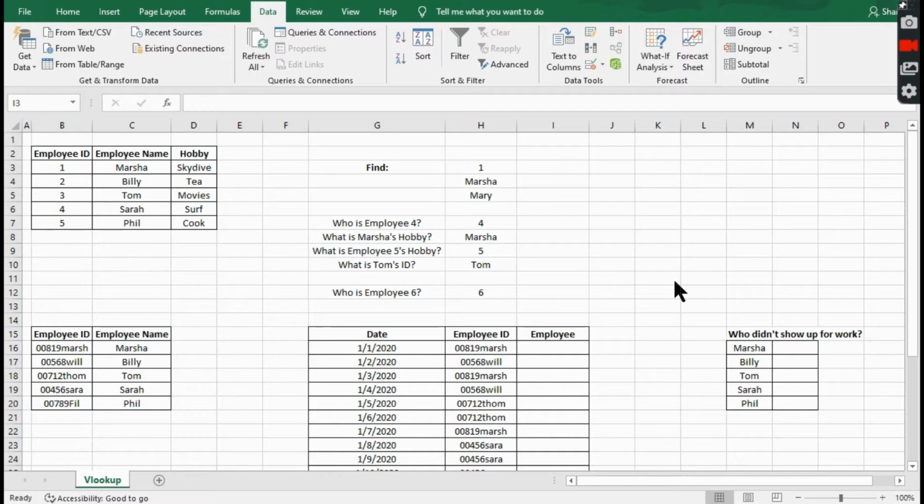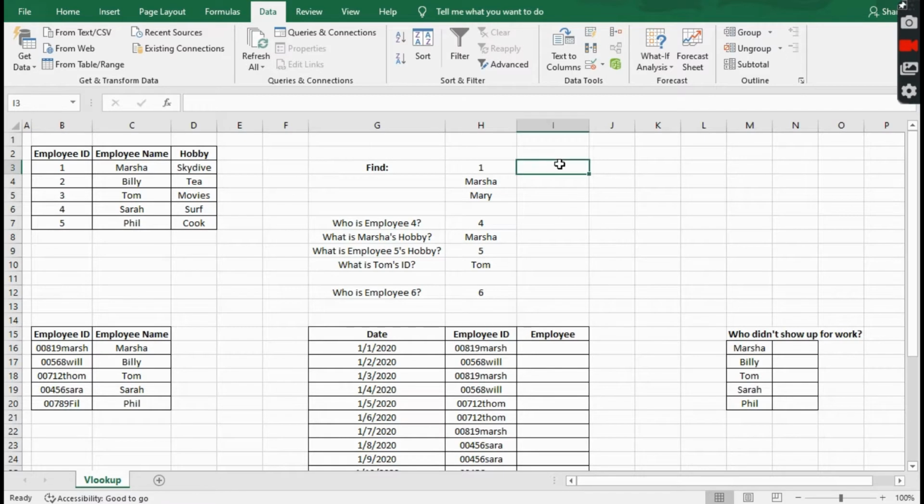In this video we're going to show you the LOOKUP formula and how it compares to the VLOOKUP formula. There are a few different kinds of lookups, but I'm going to specifically go over this one: LOOKUP. The LOOKUP function works exactly how you would think, finding one piece of information within another set of information, just like VLOOKUP, HLOOKUP, and XLOOKUP. I'll walk through just the LOOKUP and how it compares.